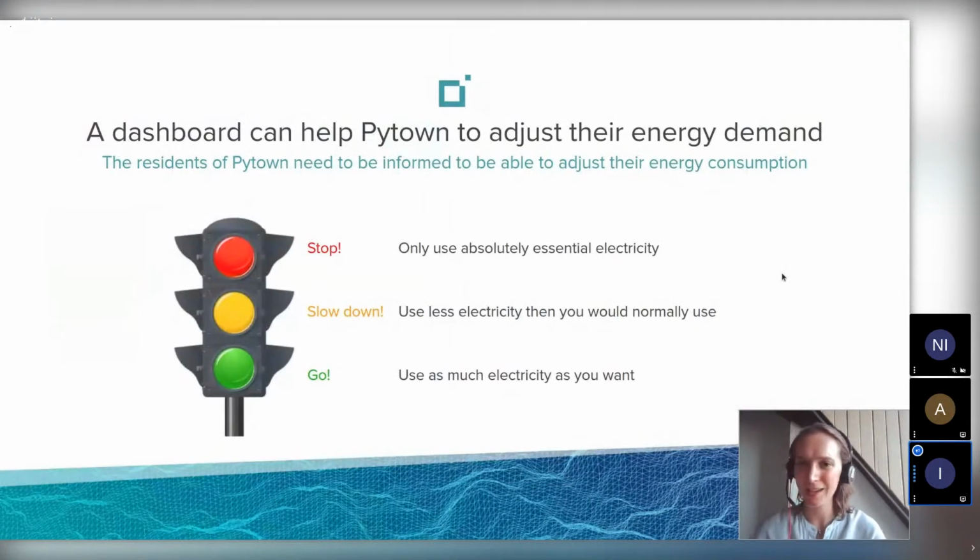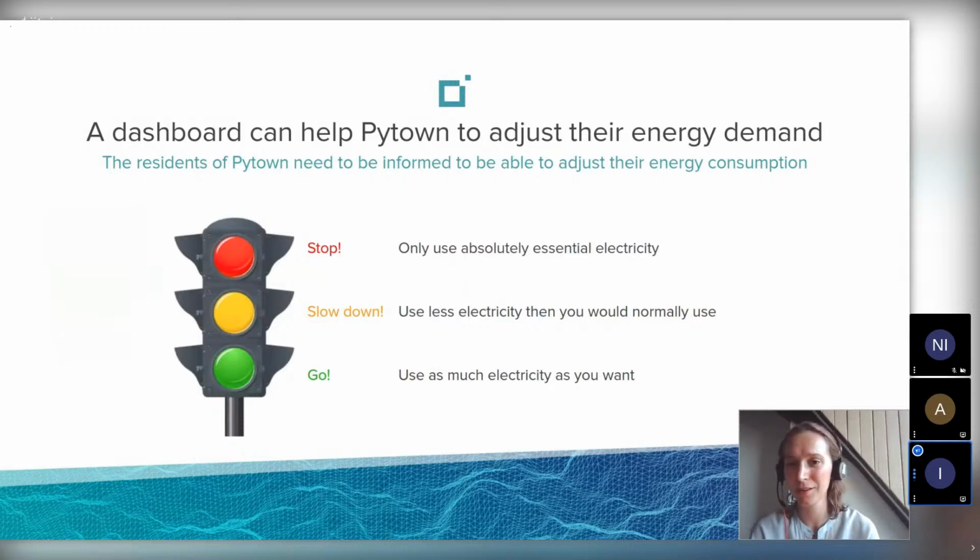If people in Pytown can adjust their consumption, then of course they can balance the grid and there will not be that many blackouts. For example, they turn on their washing machine, or charge their car or their electrical bike, at the moment that there's a lot of sun or a lot of wind, and then they're good to go.